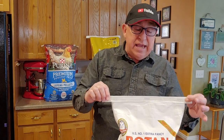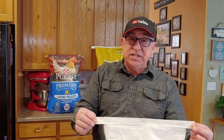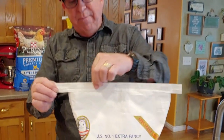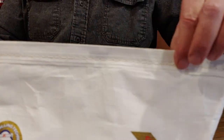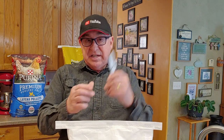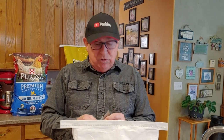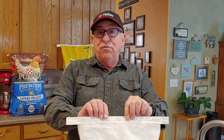Many times you will see products like this that are sealed with what's called a chain stitch. There's usually some kind of crepe paper that is put over the top edge of this bag, and then a stitch is put through here. The problem is, where do you start on these stitches? If you pull it in the wrong place, it's going to turn into a knotted mess, or it won't come undone. I've seen people just get really frustrated, take their utility knife and slice the bag, but there's no need for that because once you know the secret, you'll forever get this right time after time.